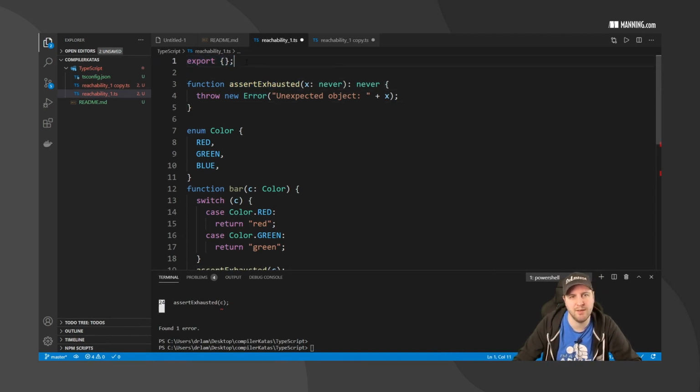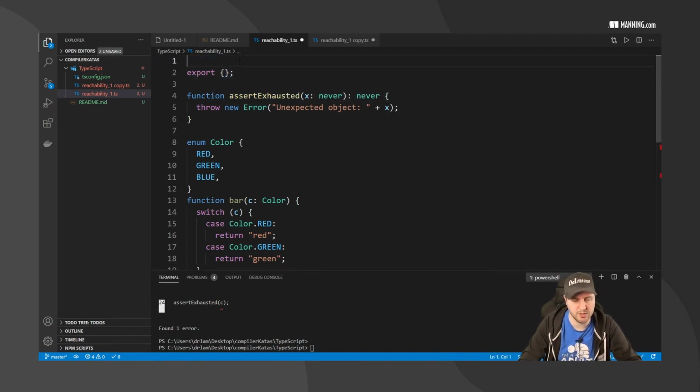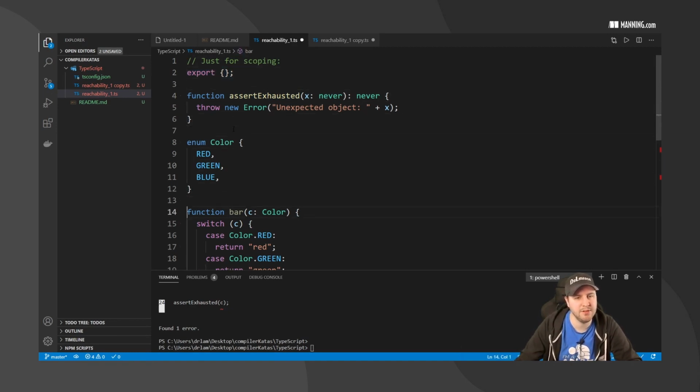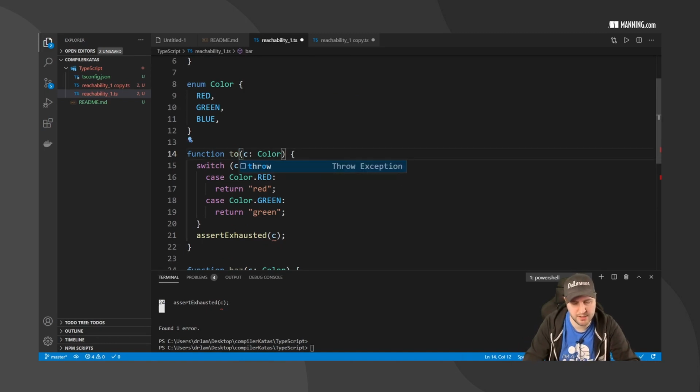And so this just says, don't go outside, don't share anything in the global scope, just for scoping. So let's hope that people ignore this line. Then we have an enum with some values, and we have a toString here.